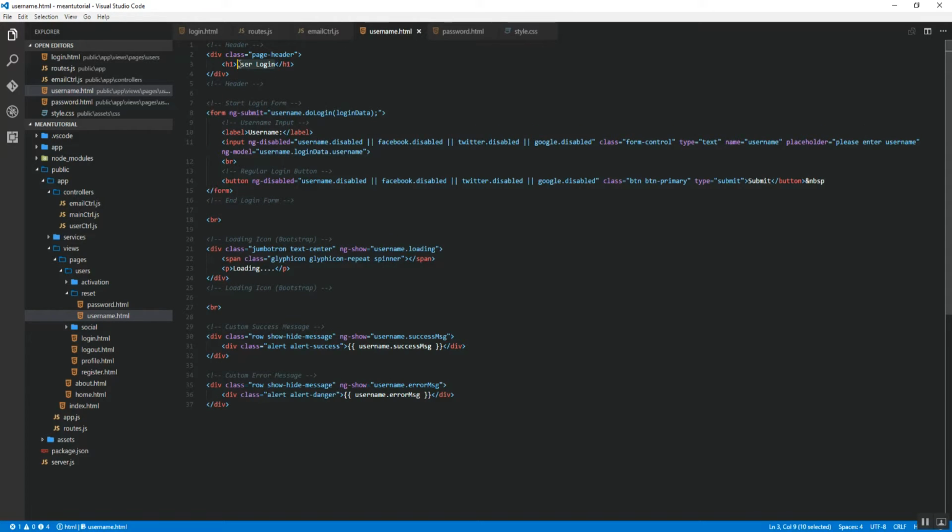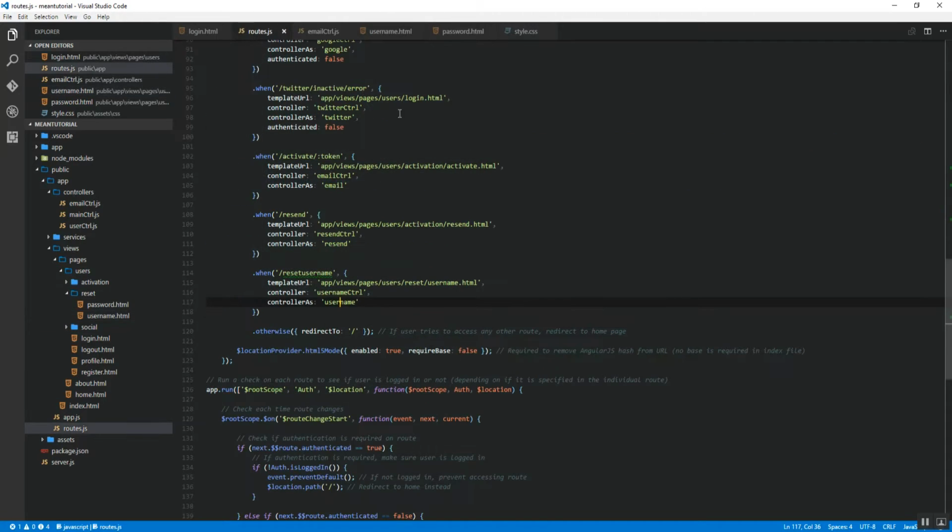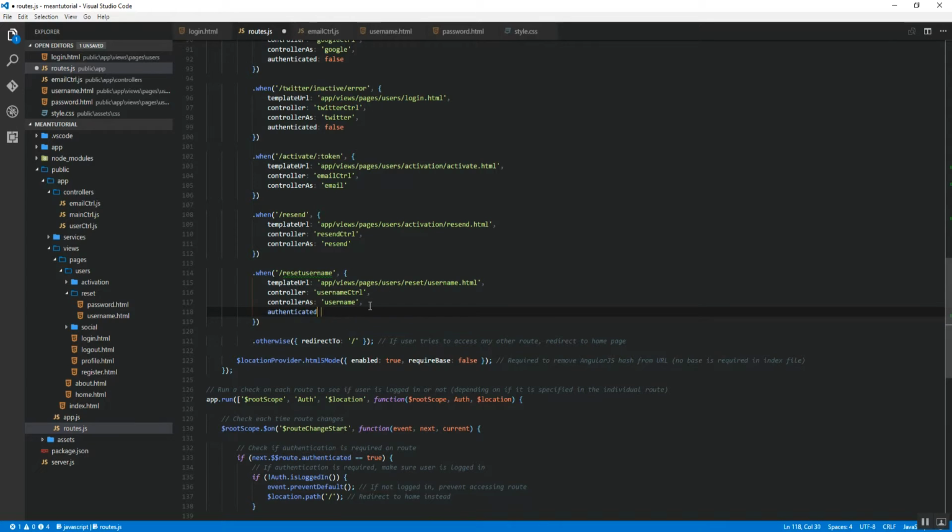So we'll change this to forgot username. And one other thing, let's make sure we add authenticated as false. We don't want people to be able to access this view if they are already logged in.